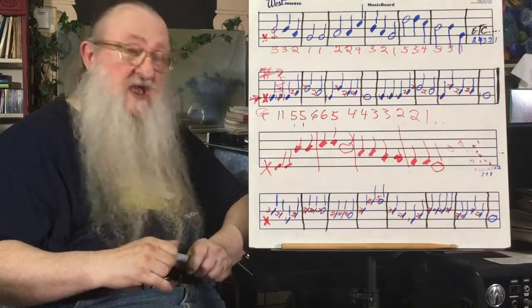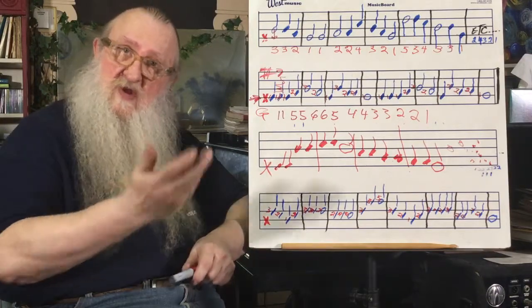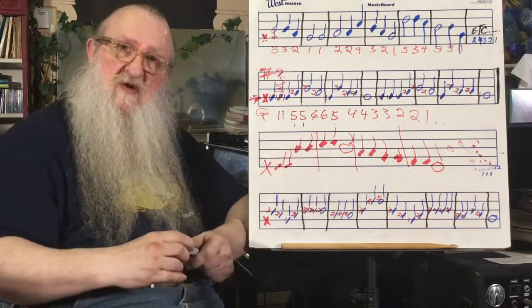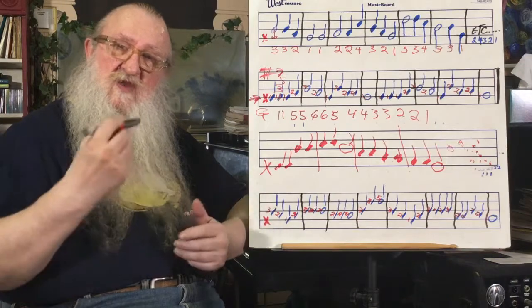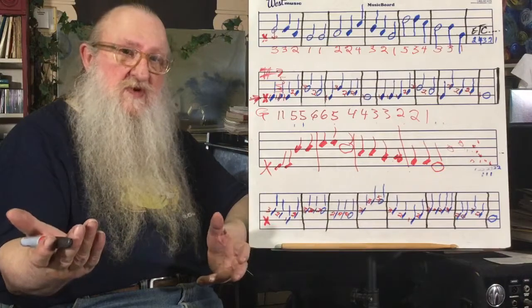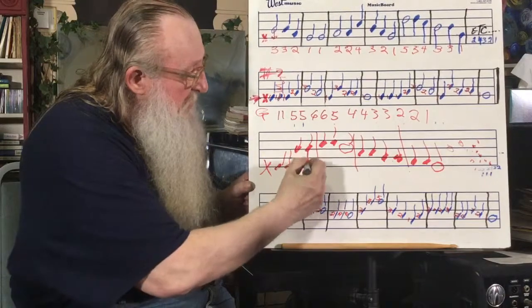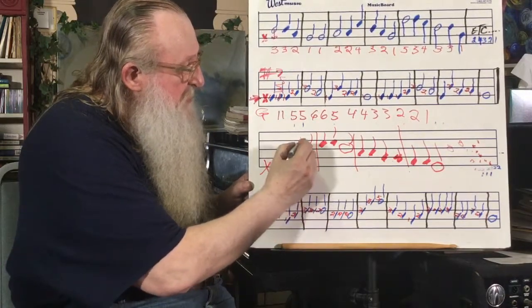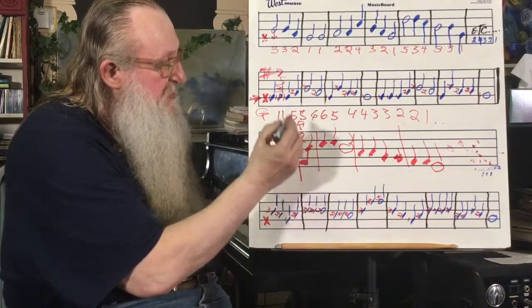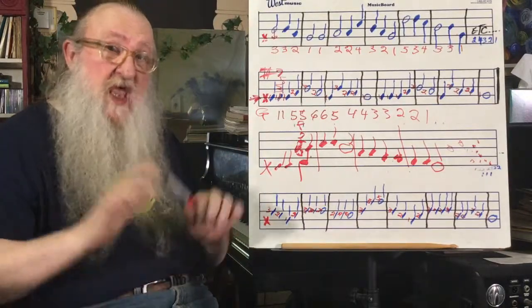1 is going to be on a line, or it's going to be on a space, either of those. If 1's on a space, then all the spaces above are odd numbers. If 1's on a line, then all the lines above that are odd numbers, and the opposite would be true. If 1 is on a line, then anything that falls on a space above that is going to be an even number. If 1 is here for F, the key of F, then this is 3, this is 5, that's 7, 2, 4, etc. And now what's happening is your lines are going to be odd numbers, and your spaces will then be even numbers. And in most cases, it's as simple as that.